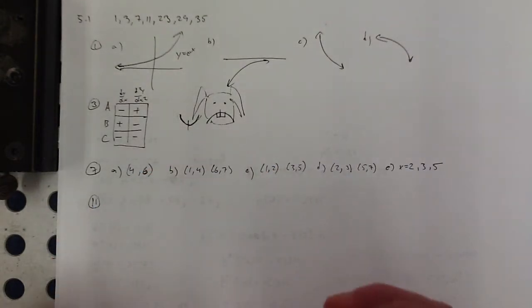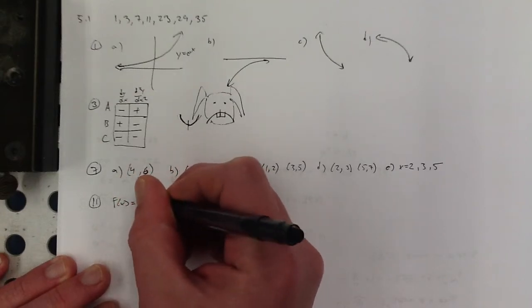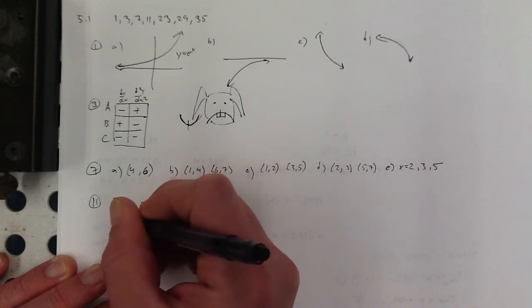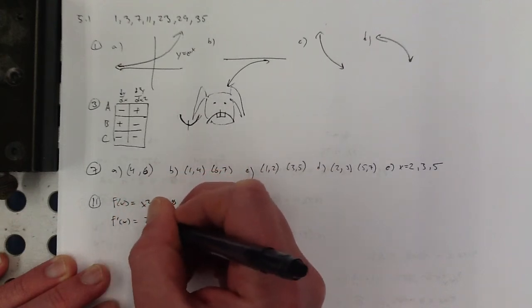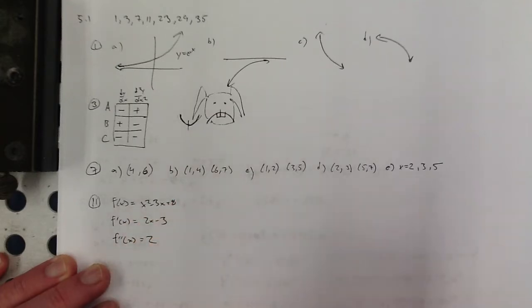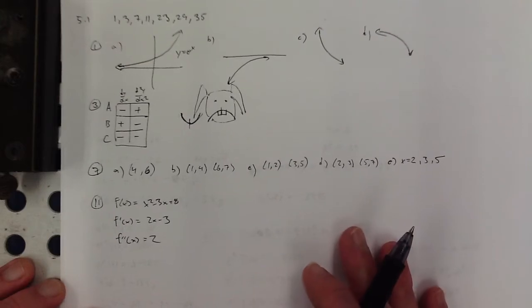Okay, now we've got some actual functions here. I'm going to go ahead. I know what's coming here, so I'm not even going to read the directions yet. I'm just going to go ahead and find the first derivative and the second derivative. Because I know I'm going to be doing these things. So the intervals on which f is increasing, decreasing, and where it's concave up, concave down, and the x coordinates of all inflection points. So it's actually the same as those parts, isn't it?